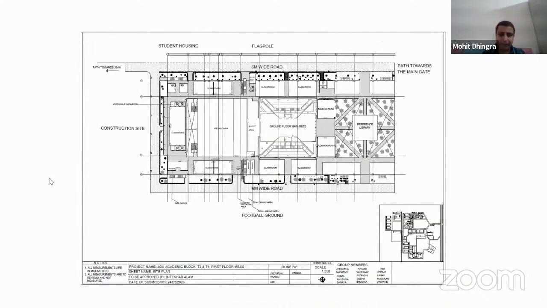So these are all the students' work. This is how they measure the site as it is, and that's what we call as-built drawings of the site. The students are then able to understand what kind of site relation this building has. If you see, there is a 6-meter wide road on both sides, there is a reference library sitting within the garden, there is a ground floor mess, there is a kitchen area. So how they are interacting with one another, but also how they are interacting with the site.